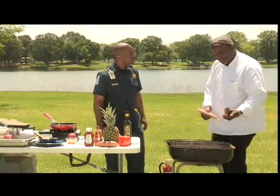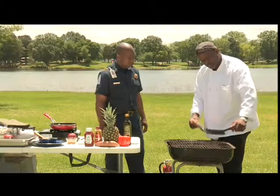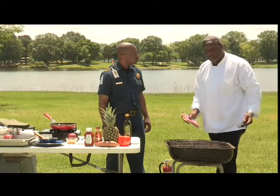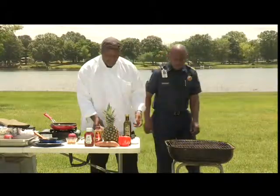Right. Or if you have a long-handled grill brush to clean it with, you want to stroke the same way the grill grates are going. Not that way, because you're spraying heat and it'll make your grill turn over. All right. So those are safety tips that I've learned.